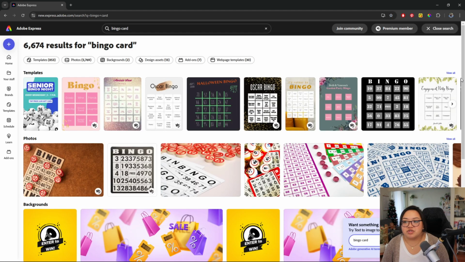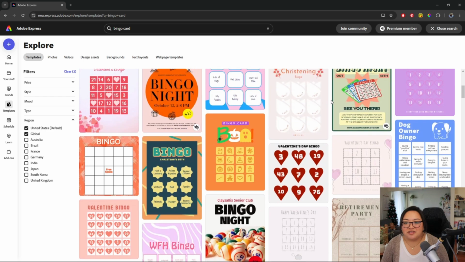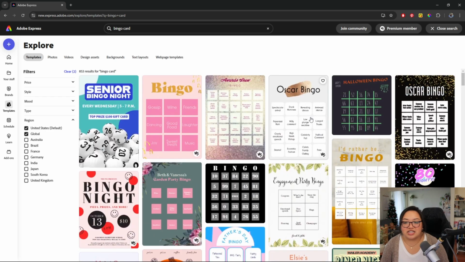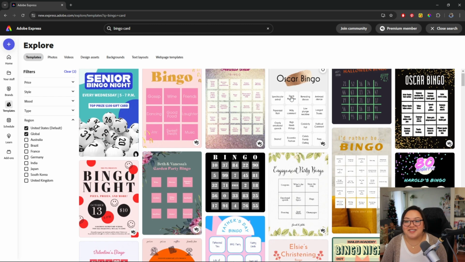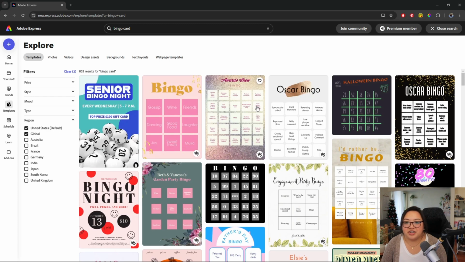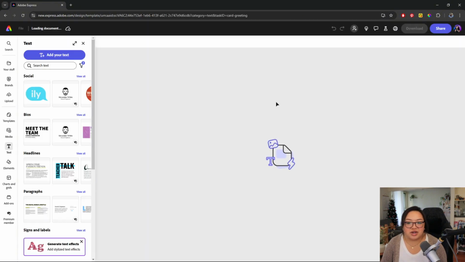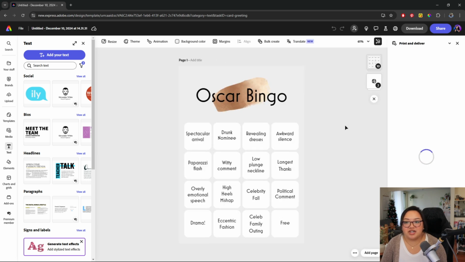And of course you can make it from scratch, but I am lazy, so we're going to start from a template and just switch out the text. So let's go with this one. Of course you can have as many goals as you want. Originally I wanted to do this template, but when I was filling it out, I was like, ooh, there's a lot of goals for the year. So definitely choose one that's feasible for you. You can have as little as 9 squares, 6 squares, or maybe like 32 squares or something. But we're gonna go with this template here. Gonna hit customize. And then from here, it's pretty easy.